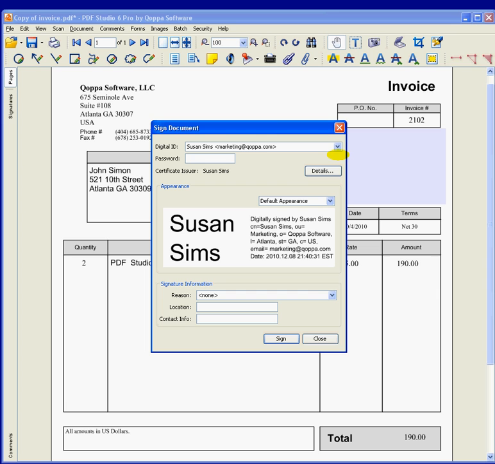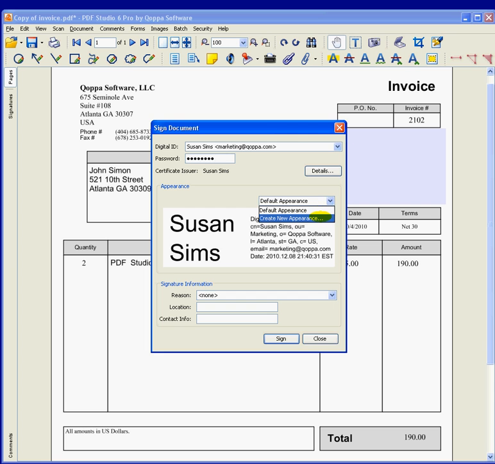At this point, whether I have imported an existing identity from a saved file or created a new identity, as I just demonstrated, I'm ready to actually sign this document. If I had multiple IDs, I would need to choose the one I want to apply here and supply the appropriate password for that ID. I need to supply this valid password to enable PDF Studio Pro to start the signing process. A nice option here is the ability to customize the appearance of the digital signature on this document. This is what the default appearance looks like.